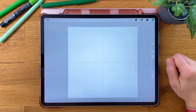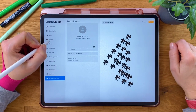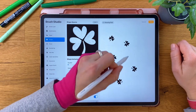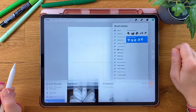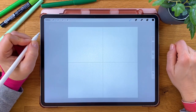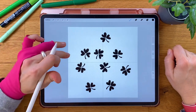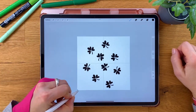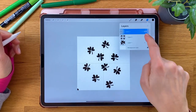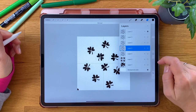Our last brush will be the Random Pattern brush. We'll start by changing the settings of our Shamrock stamp because we want our leaves to appear in random directions. In the Brush Studio, we enable Randomize, Flip X, and Flip Y. Pick the black value again. We want to fill a diamond-shaped area with our leaves, so adjust the brush size and stamp away. With the Monoline brush, draw a dot in two opposite corners and duplicate this layer four times. For easier transformation, I will turn off the visibility of the lower layers.